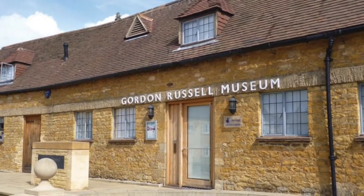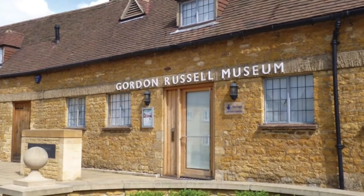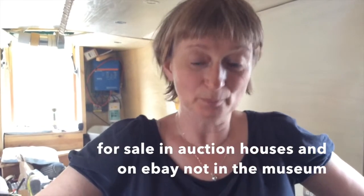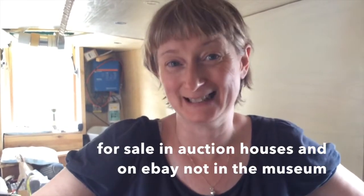Yesterday, out of curiosity, I googled it again and found the Gordon Russell Design Museum, where we found lots of examples of these sideboards for considerably more money than £15. So we thought, well, we can't convert this into a sink unit.